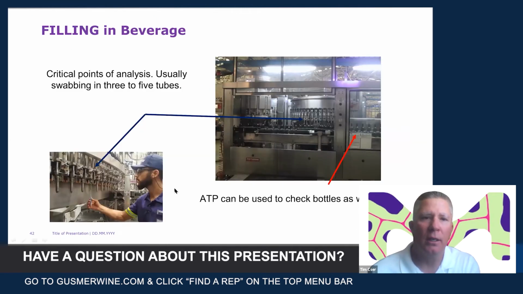Here are some more pictures. You might have this filling, and you might say, okay, I just sanitized, and I'm going to check the filling nozzle. And here in this other filling area with wine, this looks to be a little bit cleaner. It's kind of protected. You might also sample downstream from that filling nozzle to make sure that anything downstream is also clean. So that's what we talked about: upstream, filling, downstream. You can check any of those areas, and you should be following that HACCP plan to make sure you know where to look. Next slide.